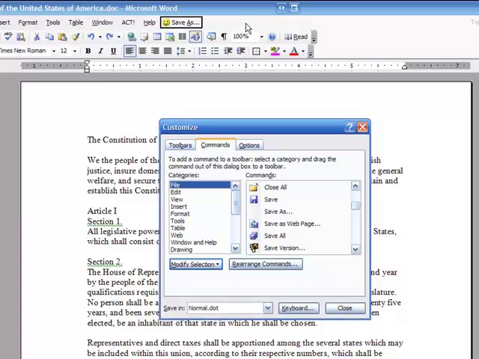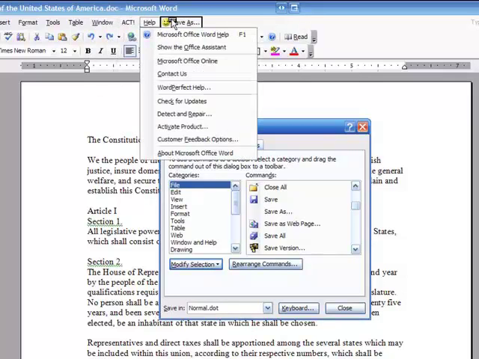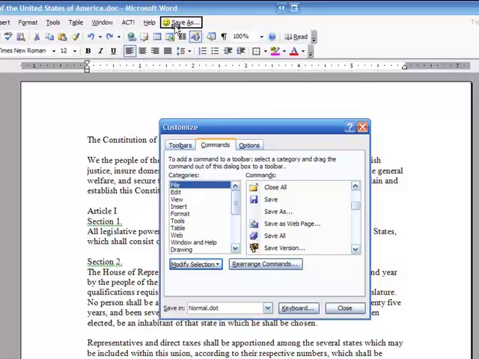Let's say you would put something up on the toolbar and you actually want to get rid of it. You didn't use it, you didn't need it. Well, if you come in the same way, get in here to the Customize area, when this box is open, you can go up and click on these items and drag them either away or move them to a different area on the toolbar. So by just dragging it, and you'll notice when I drag it down, I get a little X. If I were to release right now, that would disappear.